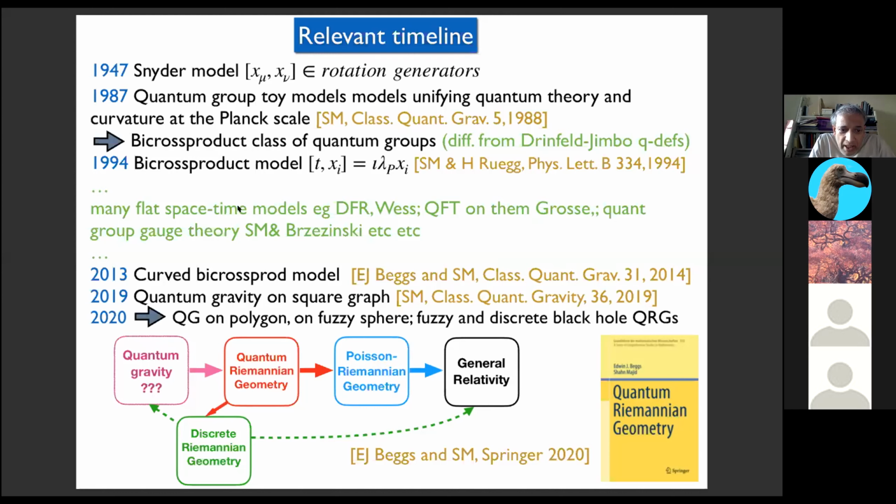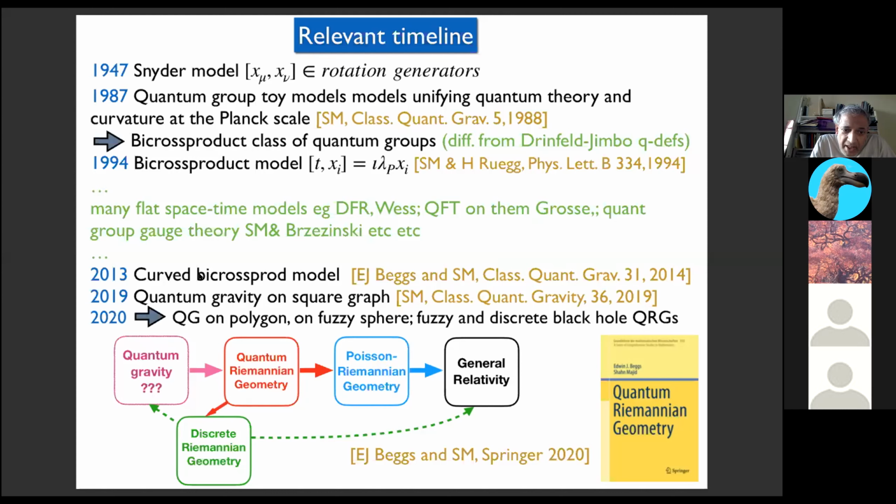Now, what you really want to do for a unified quantum theory of gravity is curved models to be convincing for this purpose, the purpose that was discussed. So that required a development of some kind of formalism of non-commutative or quantum Riemannian geometry. And I'm going to use a particular one, which builds on the works of many people, including Dubois-Violette and others. But it's going to be a bit different from Alain Connes' approach.